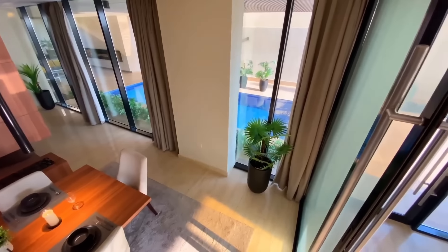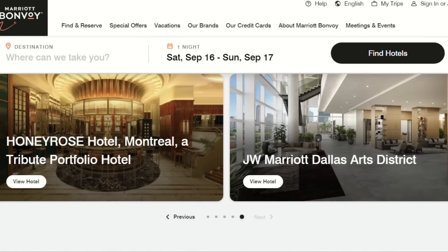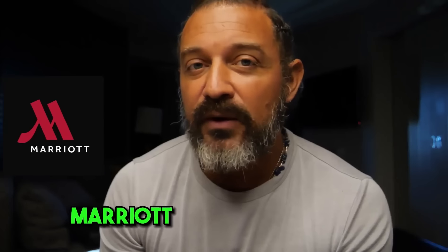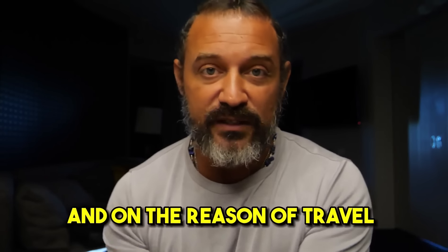If you have a luxury property — and even now medium-tier ones, since Marriott is opening their doors a bit more — Marriott Homes and Villas is a really cool underdog that I think is undervalued in this space. People can book your home with Bonvoy points, using their hotel rewards to book your house. Marriott wants a piece of the short-term rental game — they know customers sometimes want a full-size kitchen, a multi-bedroom house, a yard. Marriott wants to provide that experience because it creates loyalty across their customer base.